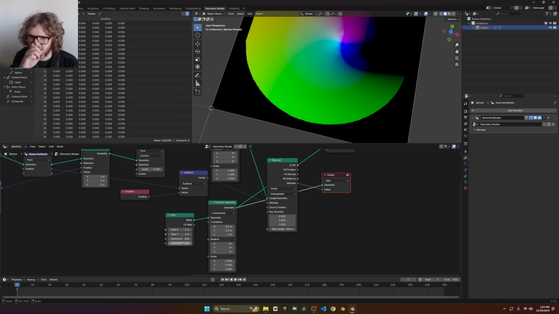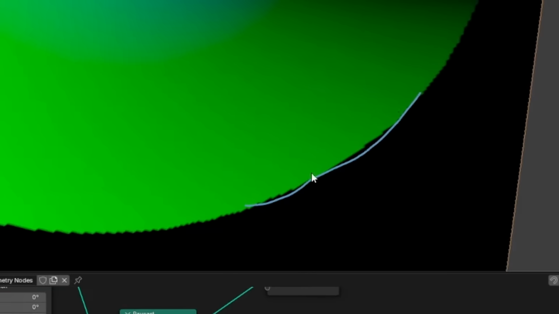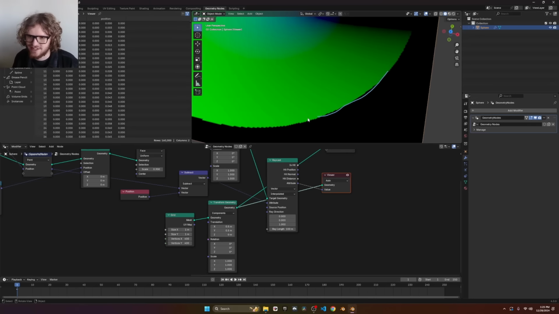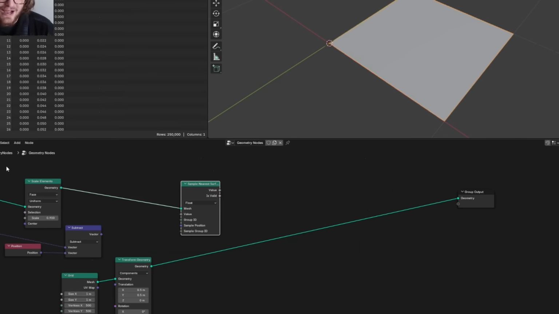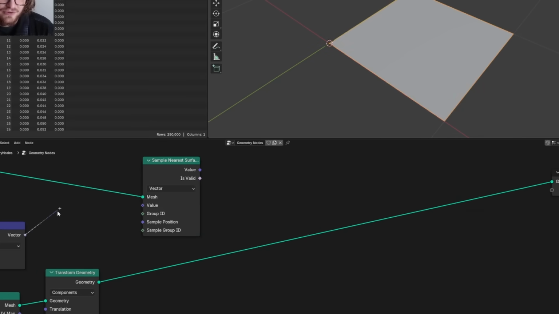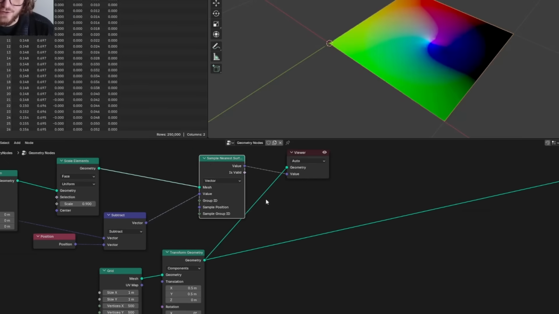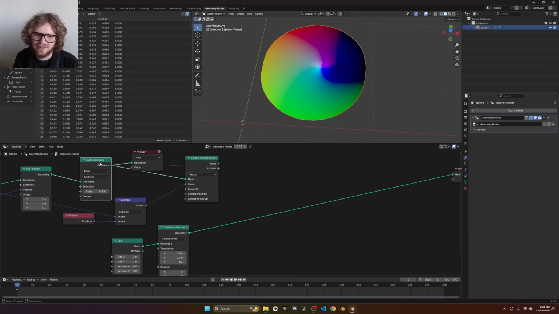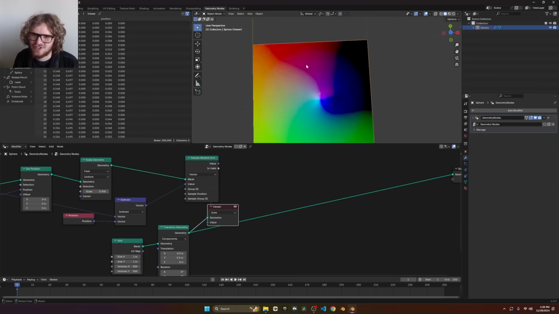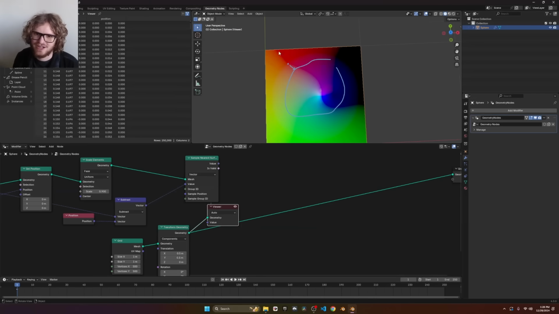But I did say we have an advantage of doing this with geometry nodes, and that is this boundary. I want to blur it a little so that we have a soft transition, a falloff to get here. Well, I'm just going to sample the nearest surface of our unwrapped thing. What I want to sample is this. So I'm sampling the nearest vector displacement attribute. And now if we view this, you can see our grid actually stores this information. And more than that, unlike this, it extrapolated it. So if the boundary ends here, if there's a point that's outside of that, it will find the nearest neighbor. That's why it looks kind of stretched out, kind of like a tunnel.